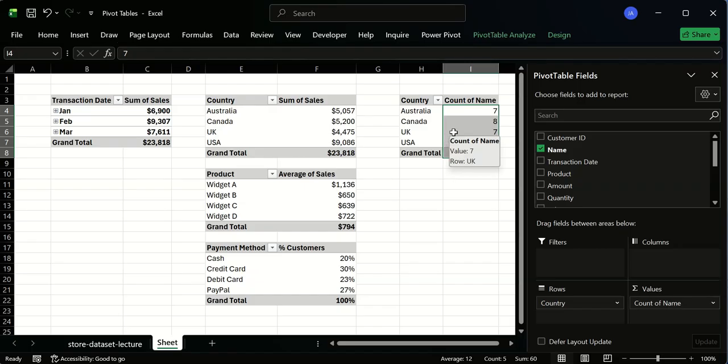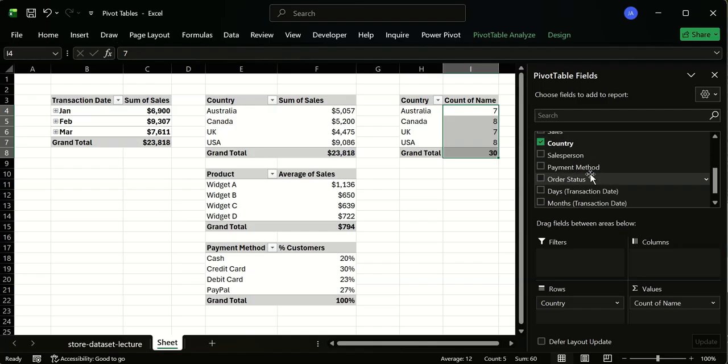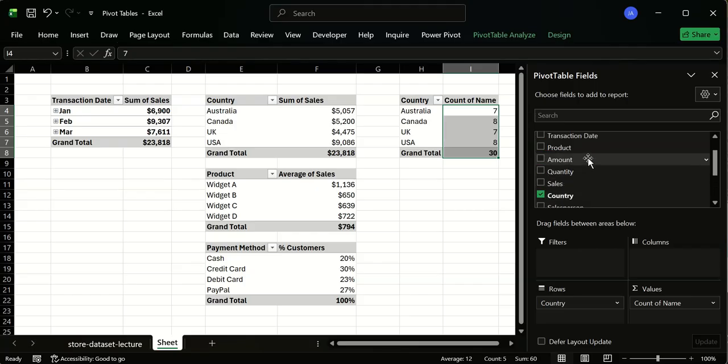Okay, clear format. All right, so you can see we put names in values because we want a count. So the only time you want to do such a thing as putting a name in values is when you want to count. For example, if I want to count the number of transactions, I could use the transaction date. If I want to count the number of sales made, I can do that using the customer names, because it seems one customer is tied to a transaction. We don't have a customer who bought twice. So even if we do, this is Excel, except we're using data models, we will not get a distinct count, so that still works. But the idea is simple.